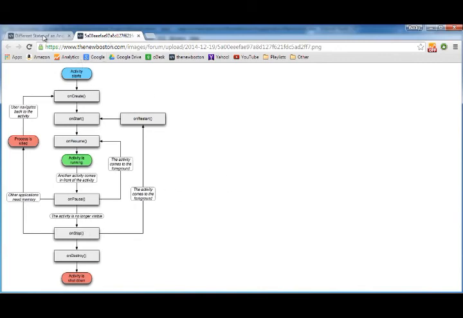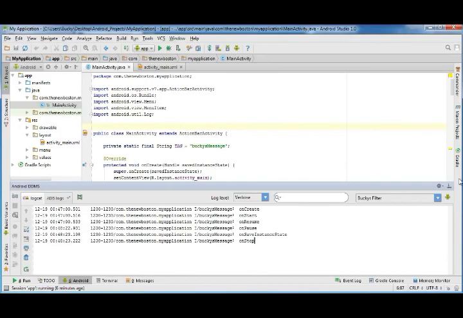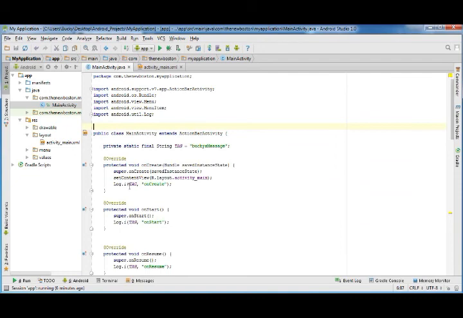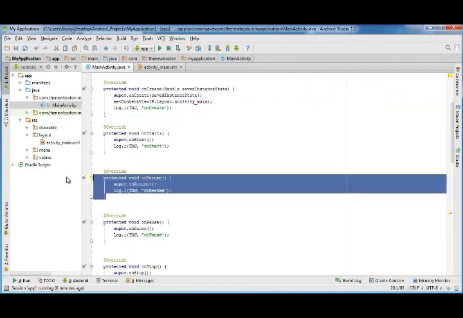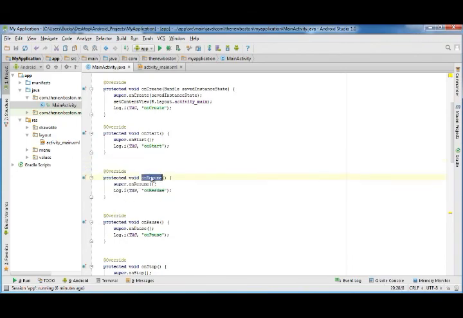Now again, I wanted to show you guys this because right now, if I talk about every single one of these things in detail, it's probably going to be a little overwhelming and kind of pointless right now. So instead, what I'm going to do is this. I'm just going to talk about these now that we understand what they are and that they do exist. I'm going to talk about each state as we need them.